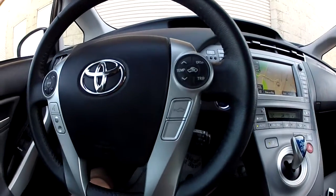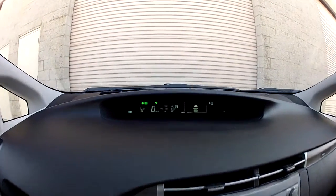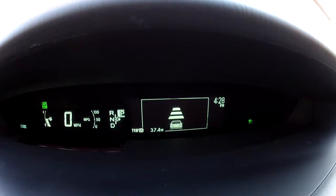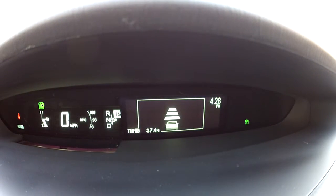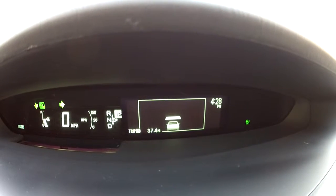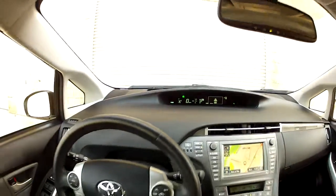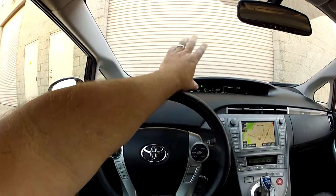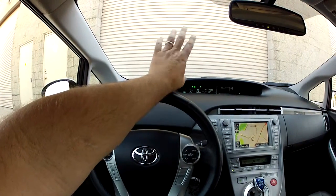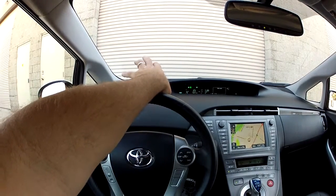So this button on the steering wheel selects your following distance. So you've got 3 seconds. That's basically 4 second, 3 second, or 2 second following distance approximately to select the distance to the car ahead with a radar system. It works really good at speeds over 24 miles an hour with cruise control, and it does work under 24 miles an hour without the cruise control.